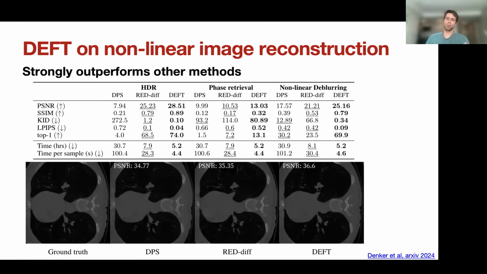So we train, I don't quite remember the exact numbers, but we train on a very small validation set, right? It's again similar to our parameter size. It's something like 10% smaller for these tasks, for the image tasks, than the original training set of the methods. The network is also very small, and as a result, if we add our training time to our inference time, we still are faster than Reddif's inference time only, or than DPS's inference time only. Because at test time, our method is incredibly fast.